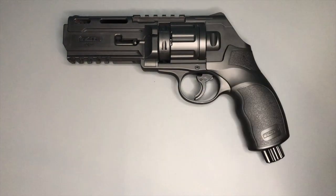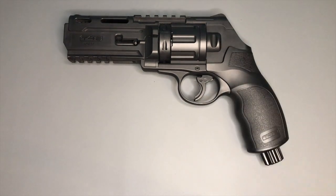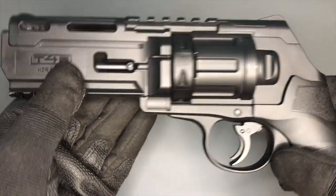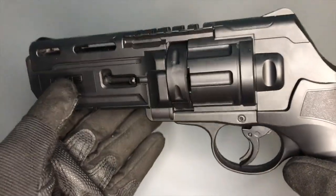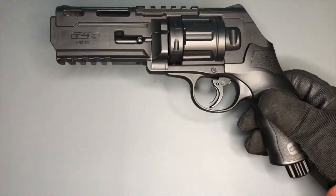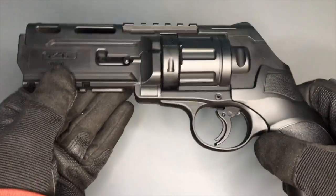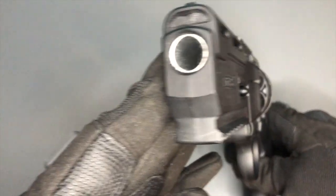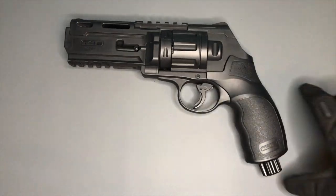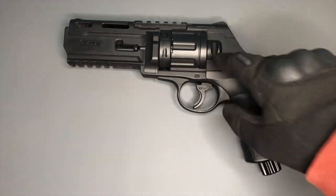Now, that is the Umarex HDR. In the UK, designed really to be a paintball marker. 7.5 joules. It's shooting 50 caliber balls, paintballs, or you can get rubber training balls, etc. There's a few different types of ammunition you can get for this. It doesn't look like a real pistol, but perhaps it looks realistic enough for somebody who doesn't know their way around guns. Maybe they see that big imposing muzzle there, and they kind of go, do you know what, think twice about this. That's going to hurt if it hits you. If you shoot that at somebody, that's really going to hurt.